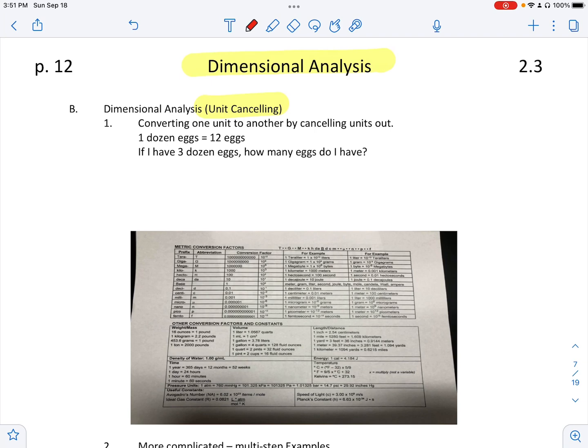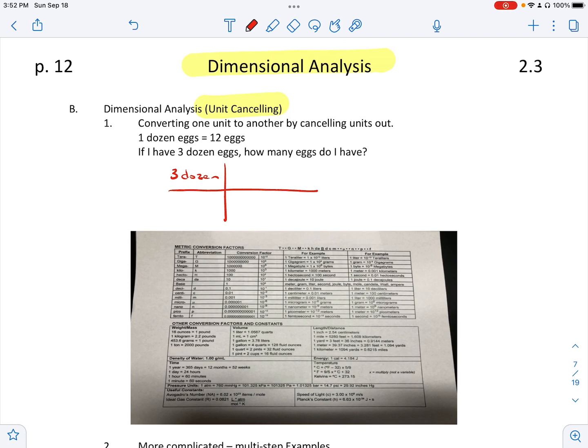We know how to do this. We've just maybe never set it up in a mathematical problem before. So let's see what we've got. If I have 3 dozen eggs, you could immediately tell me that I have 36 eggs, right? Because 12 times 3 is 36 eggs. But let's talk about that in terms of setting it up in a problem, because as we get more advanced at these, we will want to have them on a problem because sometimes there's going to be multi-steps.